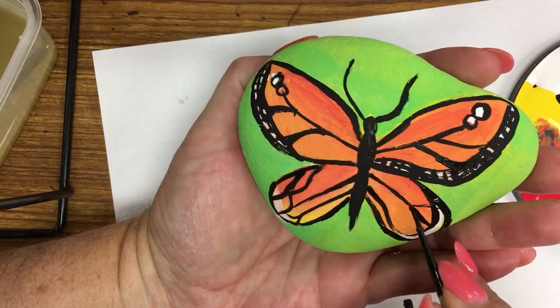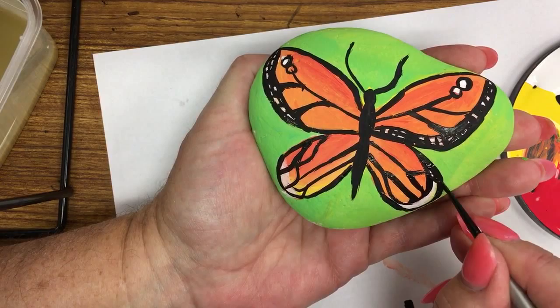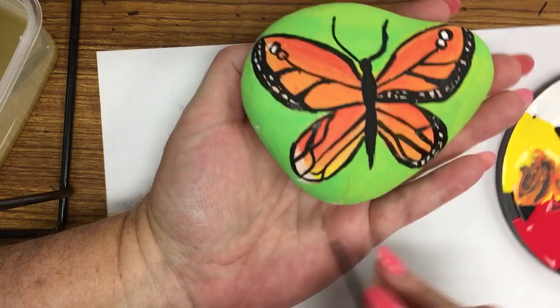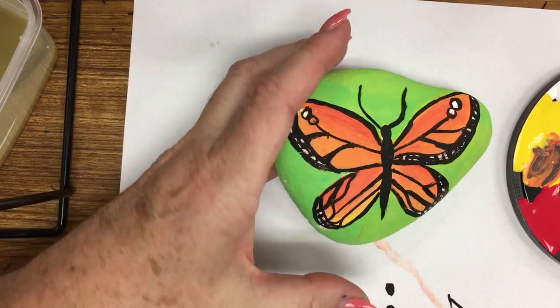This acrylic paint is somewhat matte — it doesn't seem very shiny — and like I said it's a very inexpensive acrylic. It's a good student grade because it flows smoothly, which I like about it. I'm not sure how much protection it offers if you keep these outside, so I would coat this with some polyurethane spray, clear varnish, or some kind of clear spray or painted-on polyurethane. It's real important to dry the brush — when I dry the brush I just draw it across the paper towel. You don't want to smash these hairs; they're very small and very easy to ruin.